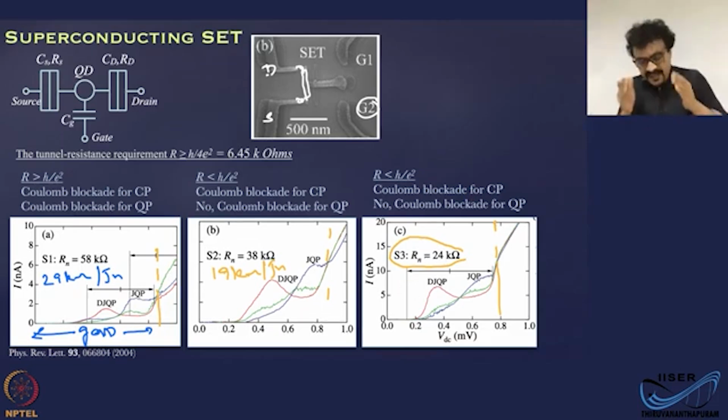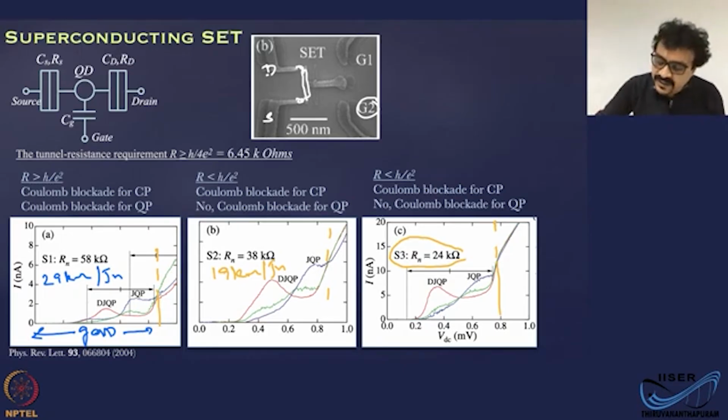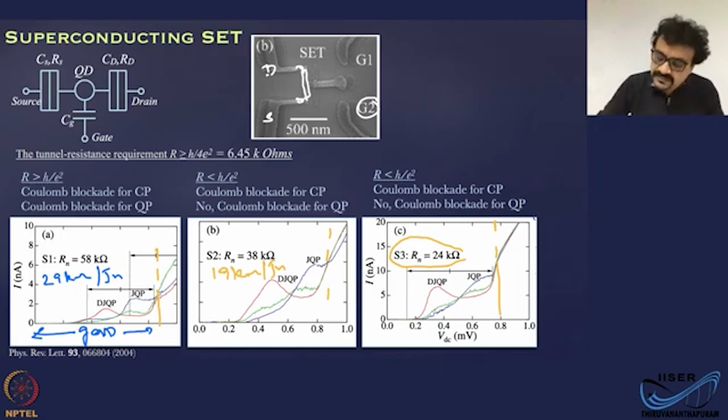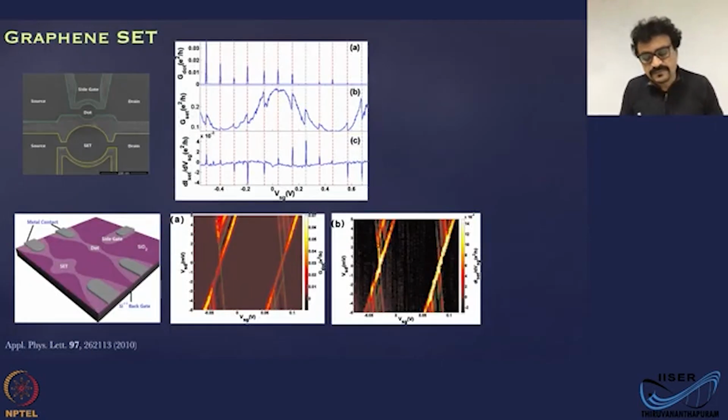Now, what we have done so far is we discussed the basics of single electron transistor, both in the normal and the superconducting state. Now let's review a couple of situations where these superconducting, semiconducting, and semi-metal single electron transistors are used for charge sensing in quantum dots. Let's first briefly look at the charge sensing of a graphene quantum dot using a graphene single electron transistor.